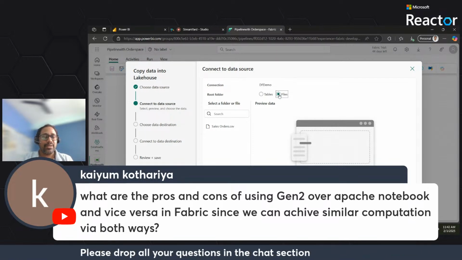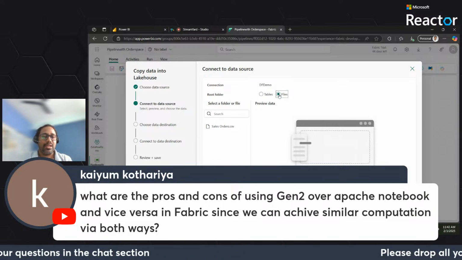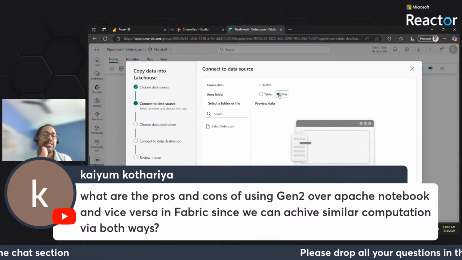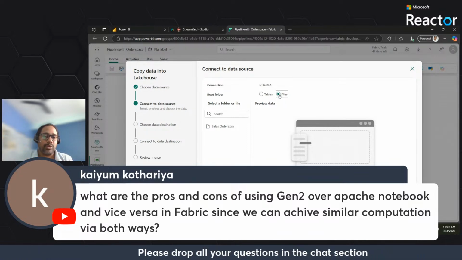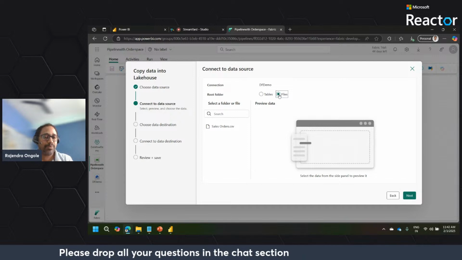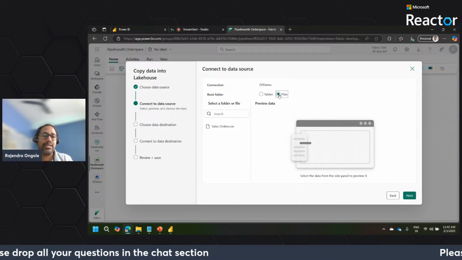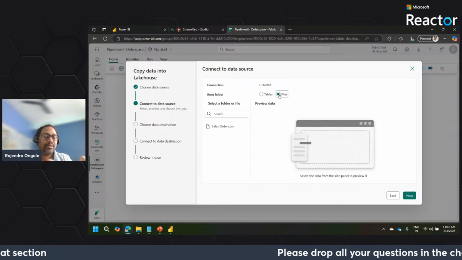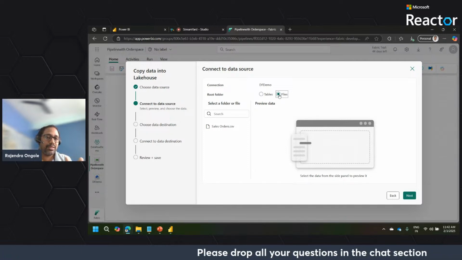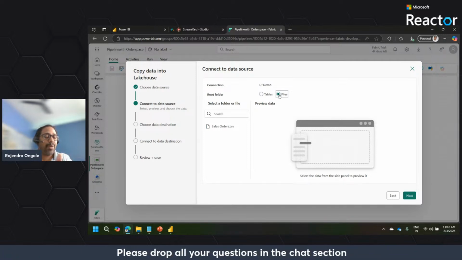Correct. We can achieve it. Dataflow Gen2 is as simple as the extraction part. Suppose your data needs more cleansing and aggregations, then we can go with the notebooks. PySpark, we can use it. On the PySpark engine we can perform further activities on Spark engines. Here I already showcased the differences between Dataflow Gen2 and the Spark engine.